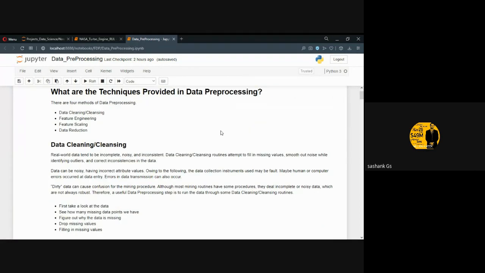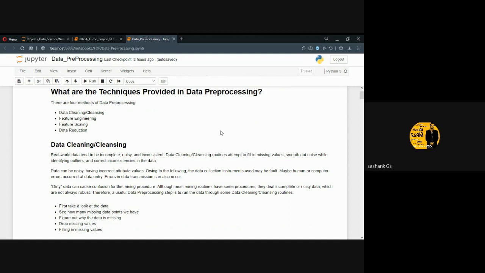Data cleaning is a routine which attempts to fill in missing values and smooth out the noise while identifying the outliers and handling the inconsistencies in the data. As I said, data can be noisy and even have incorrect attribute values.